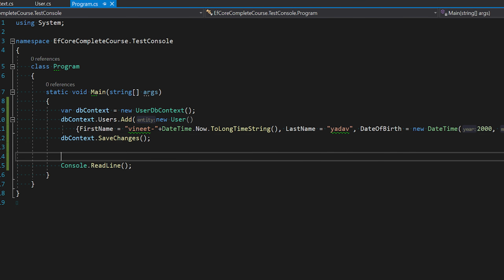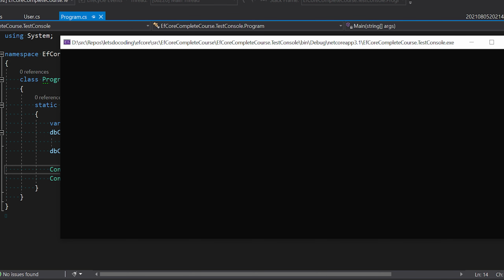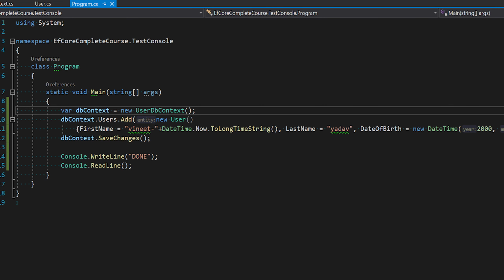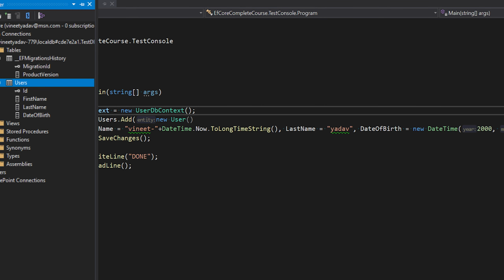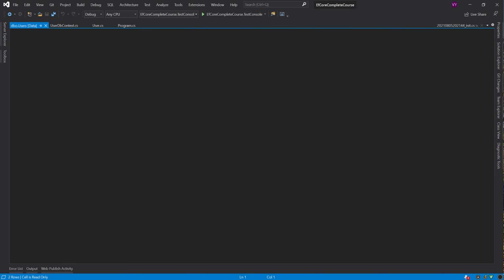Let's quickly do that. And we are done. Now we can quickly view the database from our Users table over here. That is one way of doing that. And we should see, I think, two users or two rows over here. Let's quickly validate that. And the next step that we will do is to query these two records.